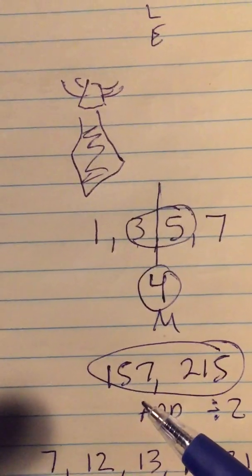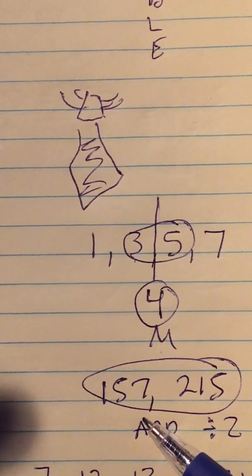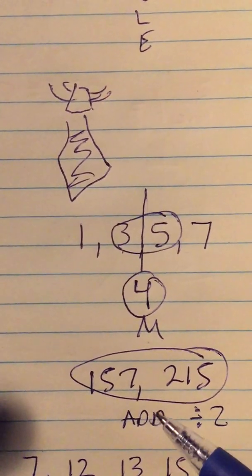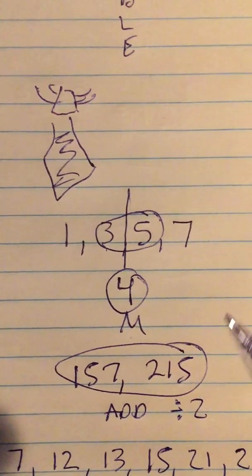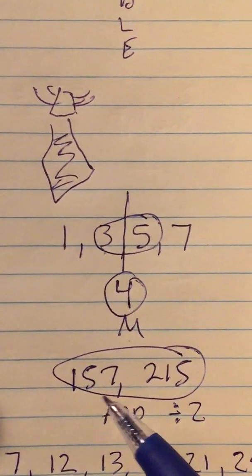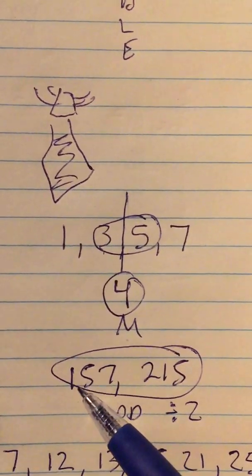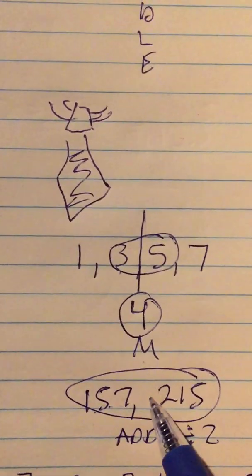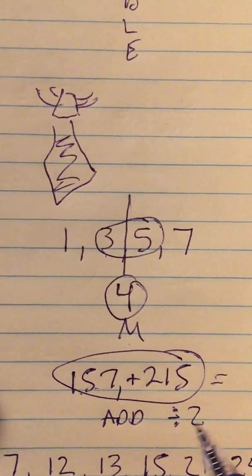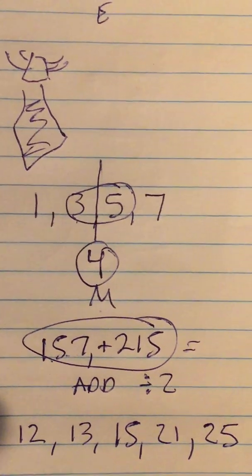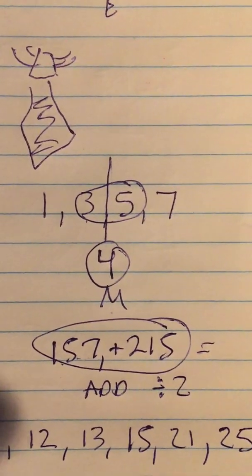If two best friends were going to go do some traveling, their families are traveling together and they want to take some money together to go spending, and they said, hey, let's share our money together. So they put 157 plus 215, and whatever that equals, that total, they would divide amongst the two friends. That's your middle. Okay?